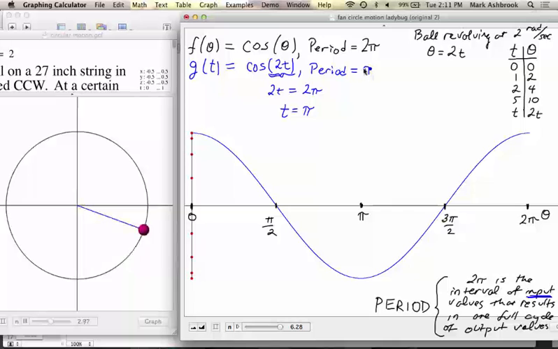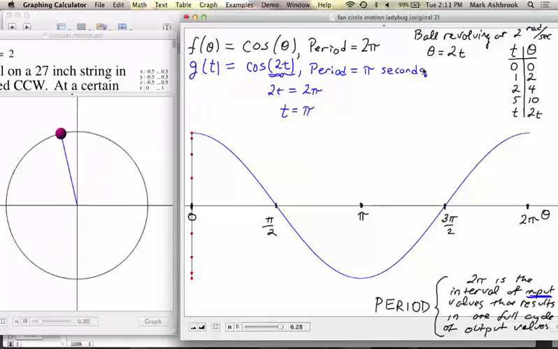So the period is pi. Okay, what are the units on that number? Is that radians, inches, seconds, something else? She wants seconds. Agree with that? Andrew, agree with that? Is that seconds, radians per second? Yeah, because what would we do? We solved for an amount of time. An amount of time that gave us an amount of angle of 2 pi, right? So it's seconds.